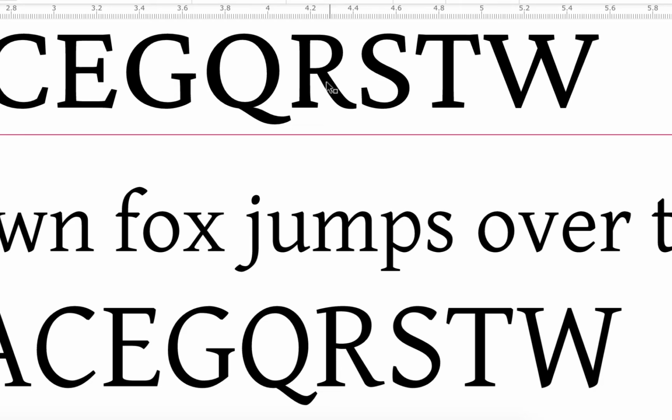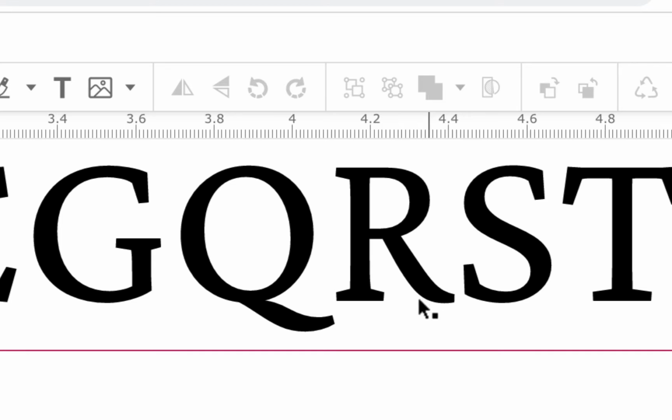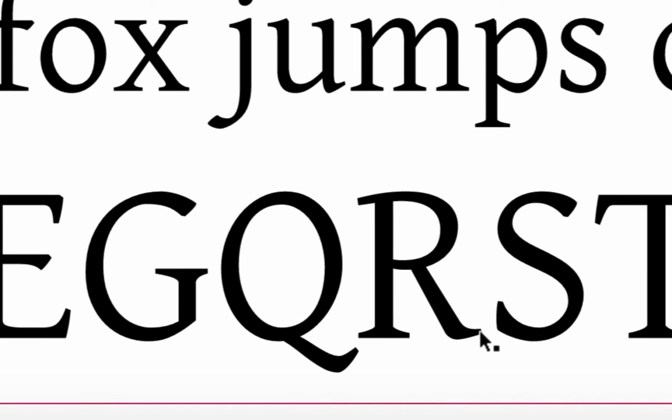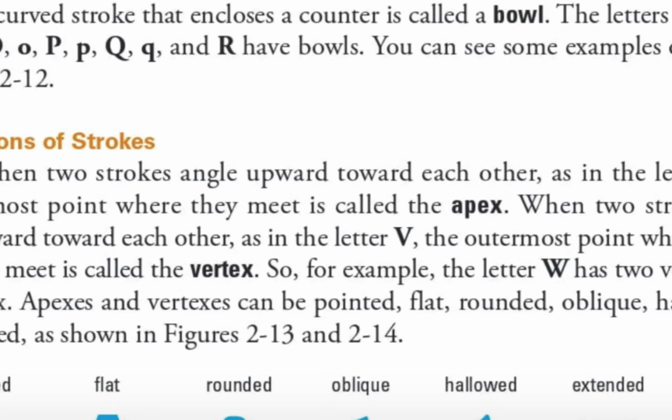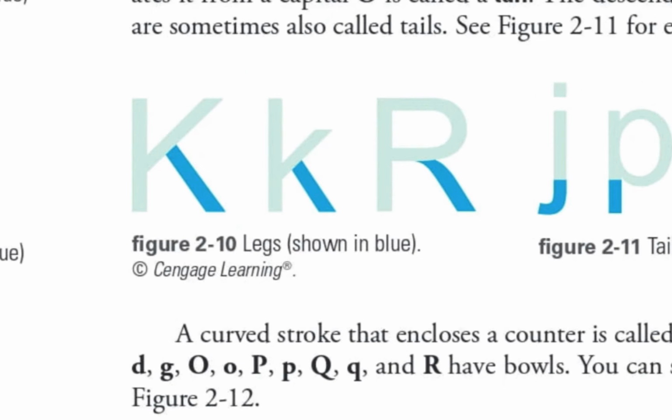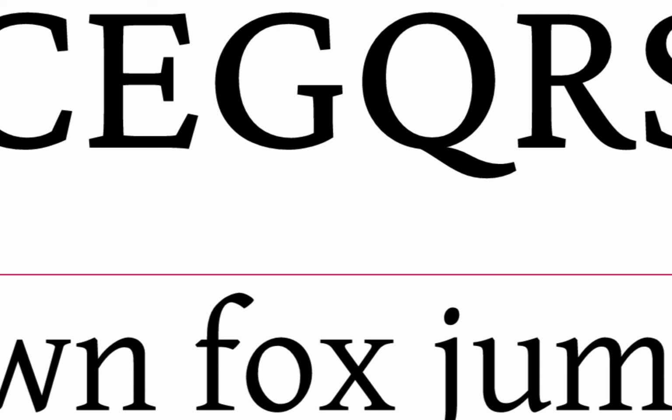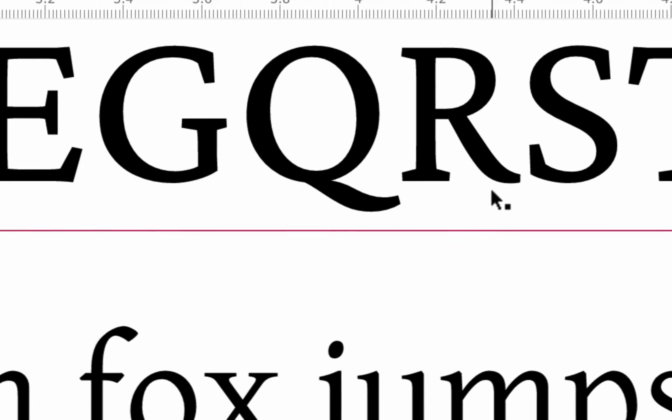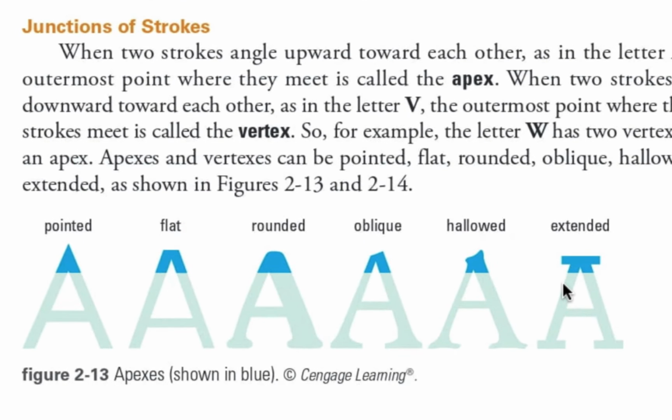And also legs. How is this leg different than that leg? Well, this leg is rounded at the bottom of its terminal. The terminal is where it ends, and it doesn't really have a serif. It has a little bit of a corner there, but at the terminal of the leg, see, I'm trying to use terminology now, the terminal of the leg, it rounds off. The terminal of this leg has a little boot on it, or a little beak on it that comes out, a little serif that comes out. So these are examples of legs, and you'll see those on K's and R's. I don't know if we have a K here, but we definitely have an R, and usually the legs on R's are very distinctive.